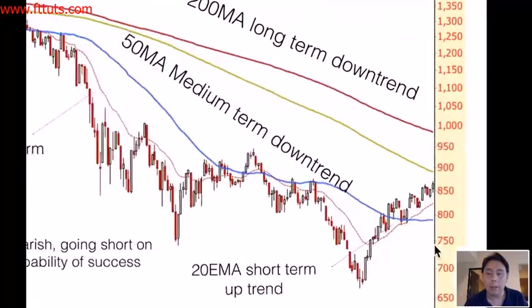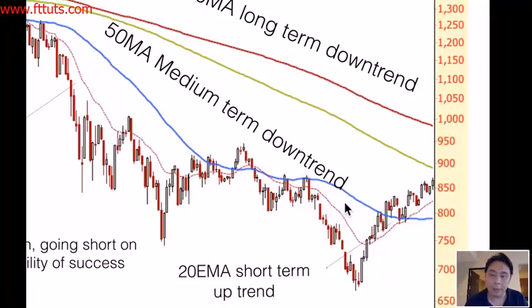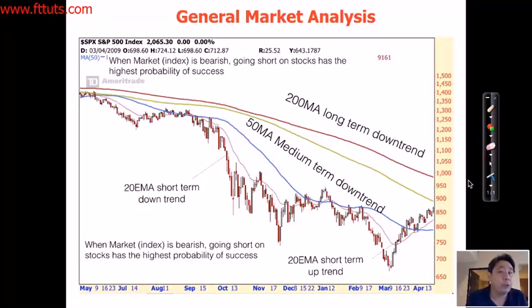And now overall, over here, what has happened? You can see the 20 EMA has reversed from sloping down to sloping up. So the moment the 20 EMA slopes up and the price is above the 20 EMA, I am in a clear short-term uptrend as far as the index is concerned. So over here, I will start taking long trade setups, right? Capitulation, long Bollinger Mean Reversion setups over here. All right, so that's the first thing you look at: the trend of the overall market.